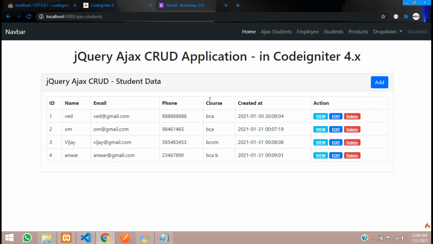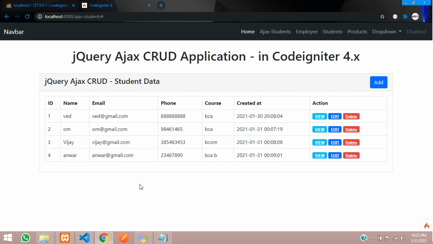Okay, so guys, we have completed this, how to retrieve the data from the database without page load. Okay, in jQuery we are going to learn about how to view the data without page reload or refreshing in CodeIgniter 4 using jQuery Ajax. So as you can see, that table has been fetched over here, and when we click on this view button, at that time the pop-up modal should pop up with this data. Okay, so guys, let's get started with it.